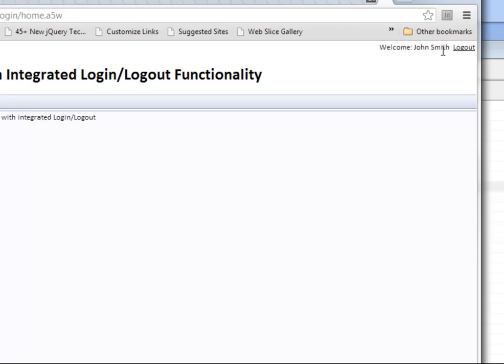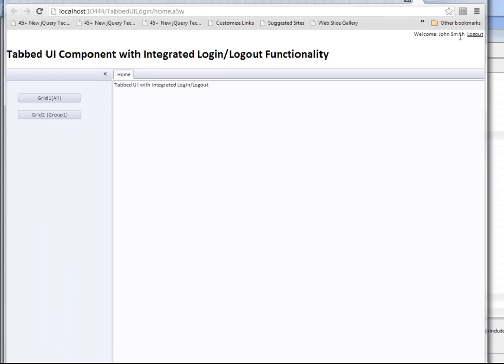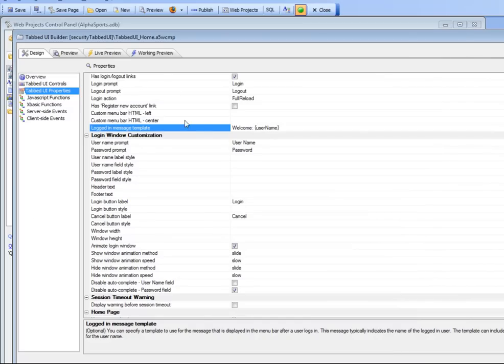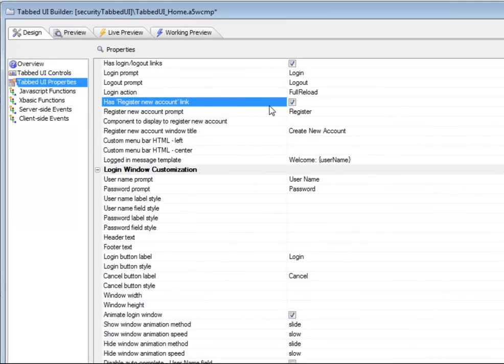So we've shown how the on login event can be used to do practically anything that you want after the user logs in. So next now let's go and show how we can integrate new user sign up as well. So let's go back now to the builder, and what I'm going to do now is turn on the has registered new account link.